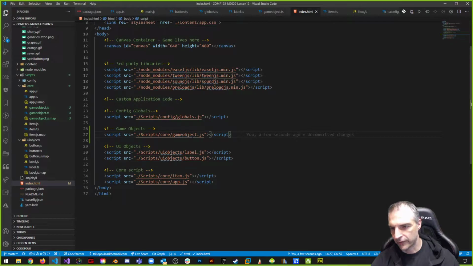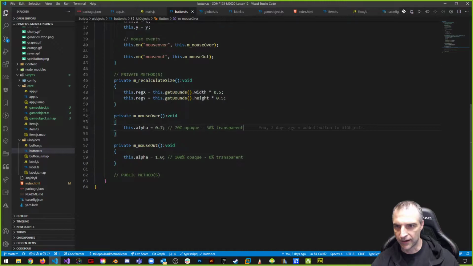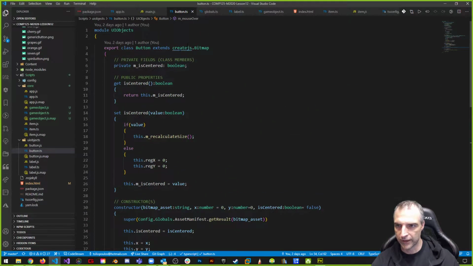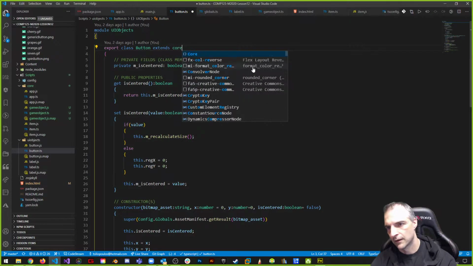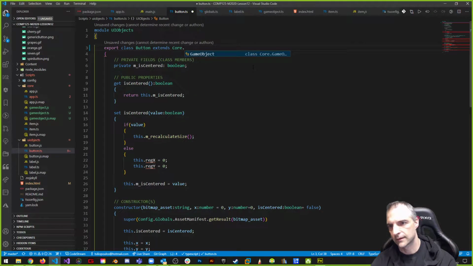Now that I have this here, theoretically, I can get my button class to inherit from my game object superclass, because my button is almost identical to my game object superclass in every way, except for its event handling. So if I go back to my button class, instead of it extending my create.js.bitmap, I can make it extend core.gameObject.